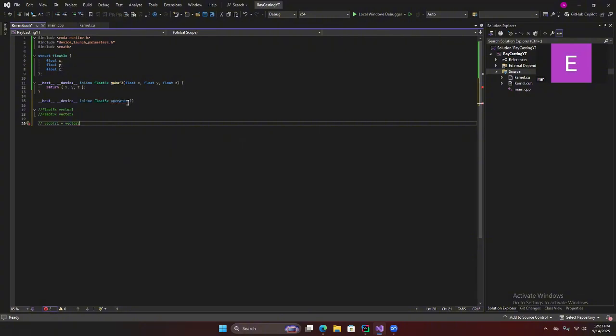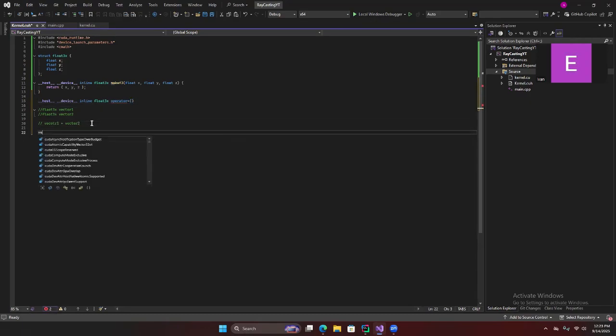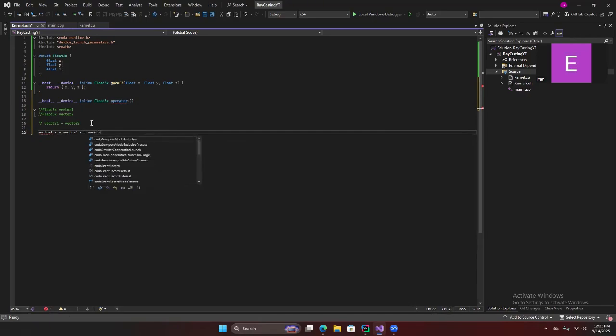It's going to automatically know that we want to use this function in here, and it's going to do vector 1 dot x plus vector 2 dot x, which gives us vector 3 dot x, right? Gives us a new value.